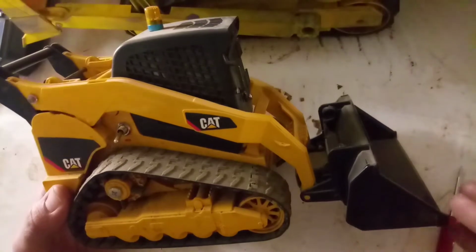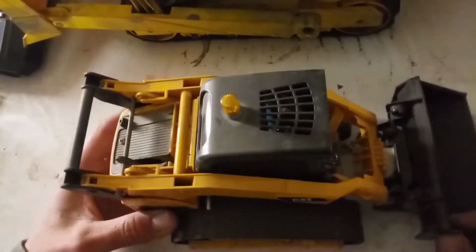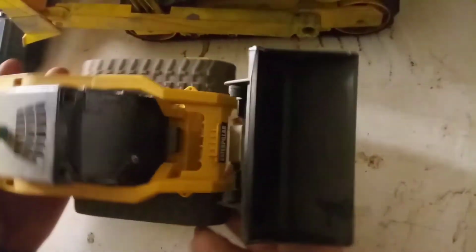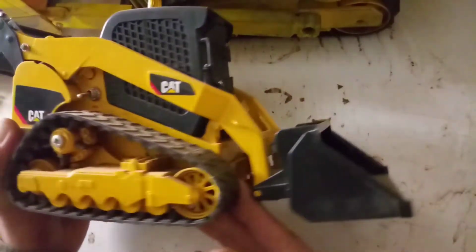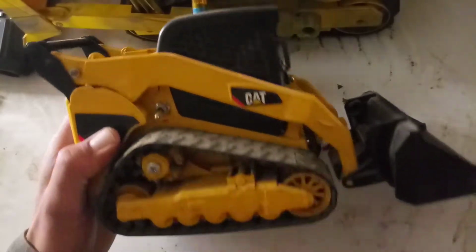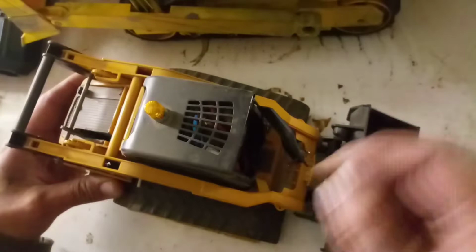Hey you guys, this is a Bruder skid steer conversion that I did for a friend of mine, and you've seen the run video. If not, you've got to check it out. But here it is. This is the on-off switch that I put in, so you can shut it off and on, of course, from outside.